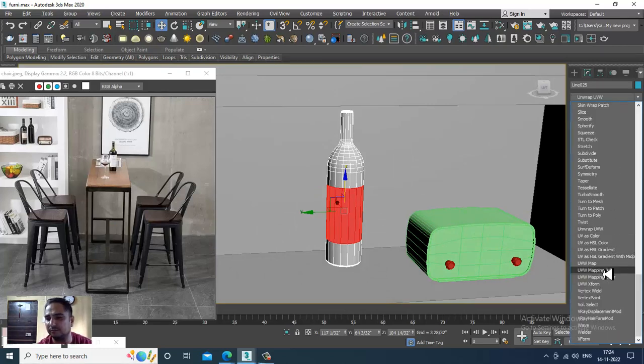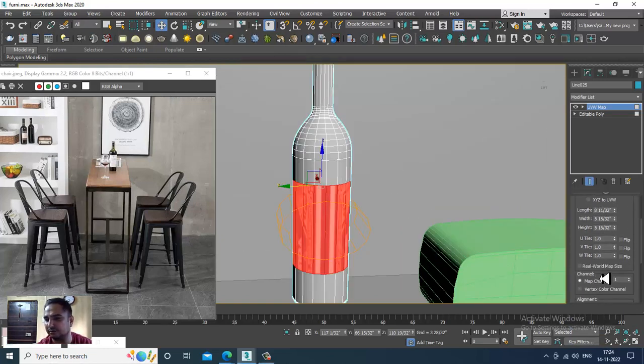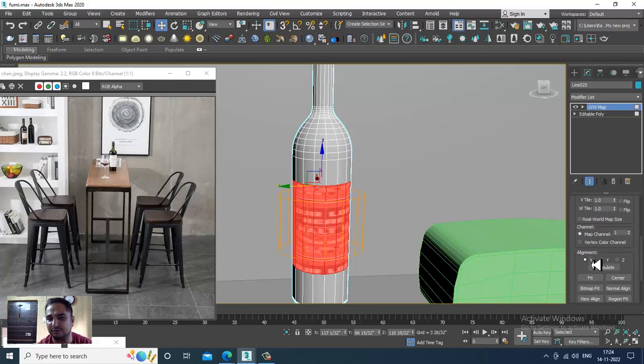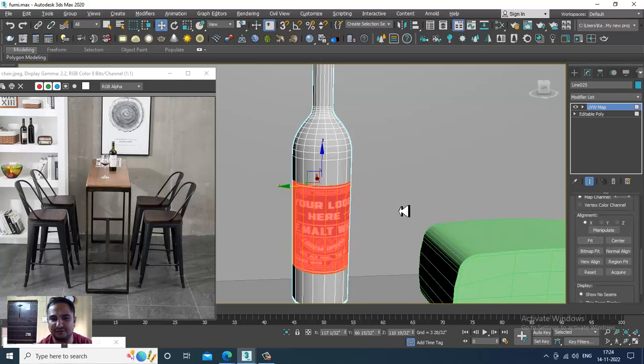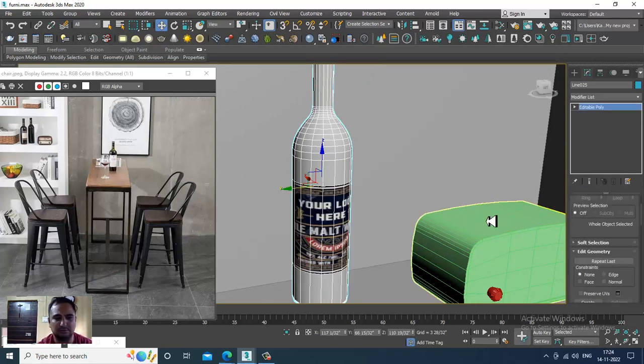Let's give a UVW map and give it a cylinder. You can change the axis, make it fit, convert to editable poly.